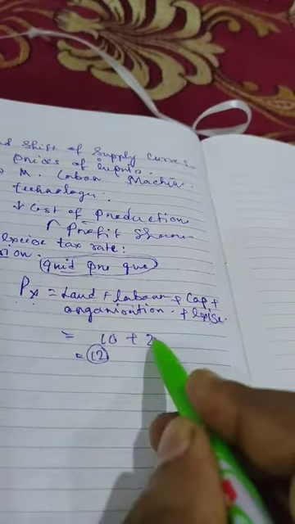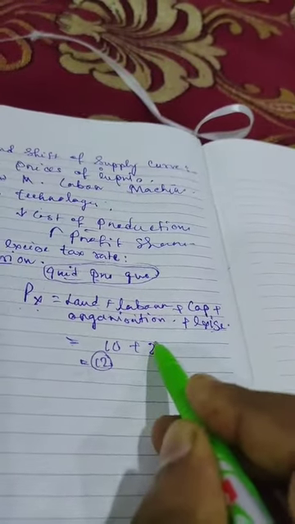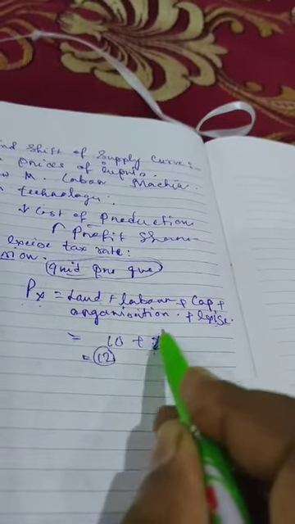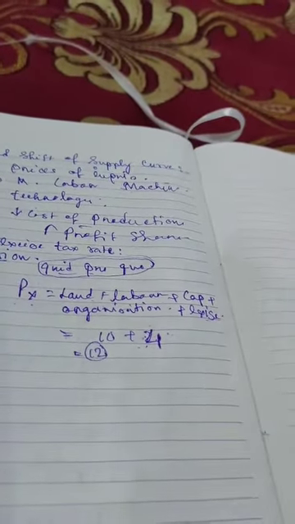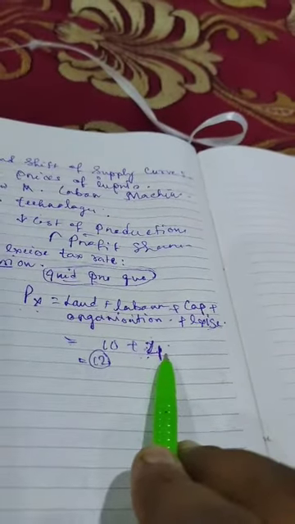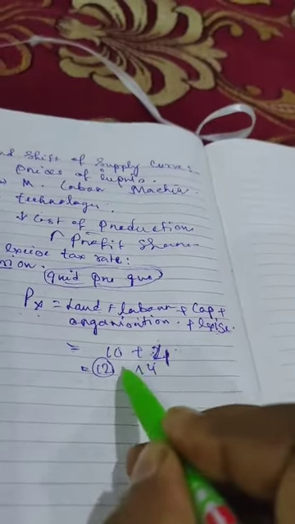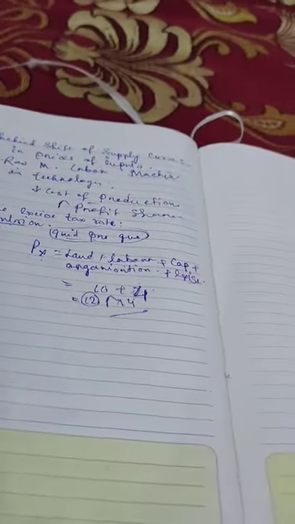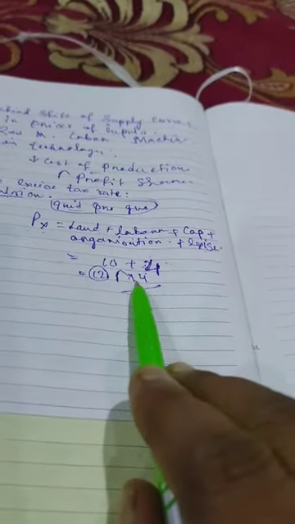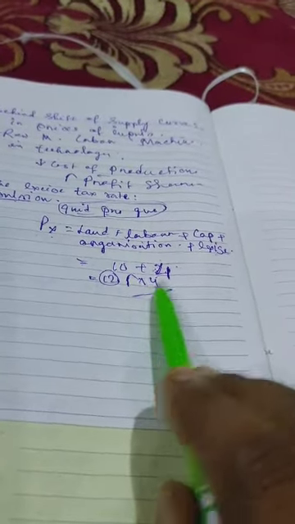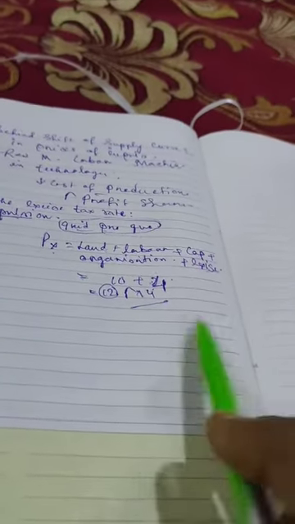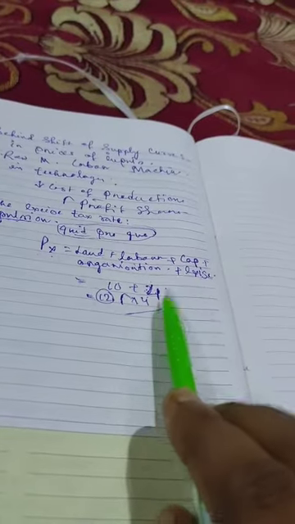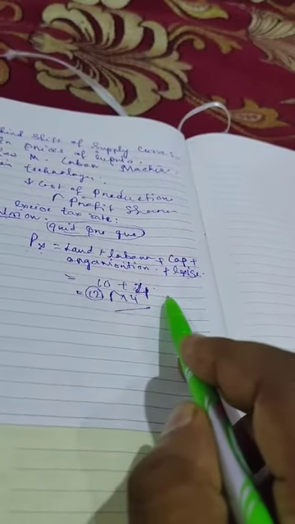Now if the government imposes another 2 rupees as a tax, that means originally it was 2 and now the new one is 2 rupees, so it will be 4. So the total price of the commodity will increase to 14. And according to the law of supply, as the price of the commodity increases, the supply should increase, isn't it? Now although there is an increment in the price of the commodity, in such a situation the supply of the commodity cannot increase.